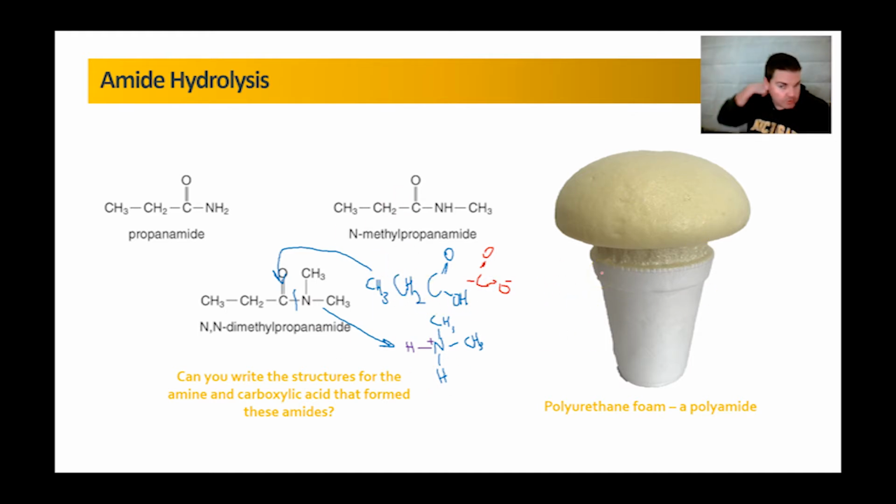This is a prac I often do with my Year 12s. This is a polyurethane, which is an expanding foam. So this starts from 10 mils of two different monomers, and it's a polymerization reaction to form a polyamide or polyurethane. It's used in marine boats. It's really, really lightweight, but really, really strong as well, and it's used to plug holes and gaps.